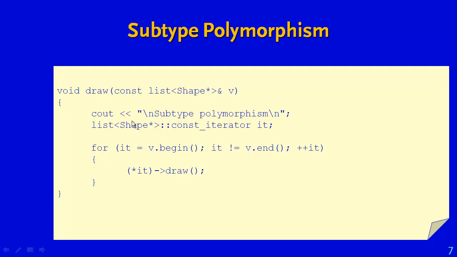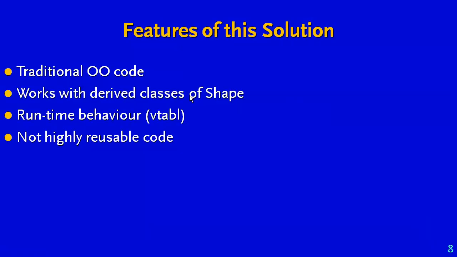You see here that we've got hard-coded classes. If you want your draw function to work for something else, another class hierarchy like an option hierarchy or an instrument hierarchy, I have to change the source code and recompile, and I've got duplicate code because I've got one function draw which accepts a list of shape pointers, and another function draw which presumably accepts a list of option classes. Okay, so just a few remarks.